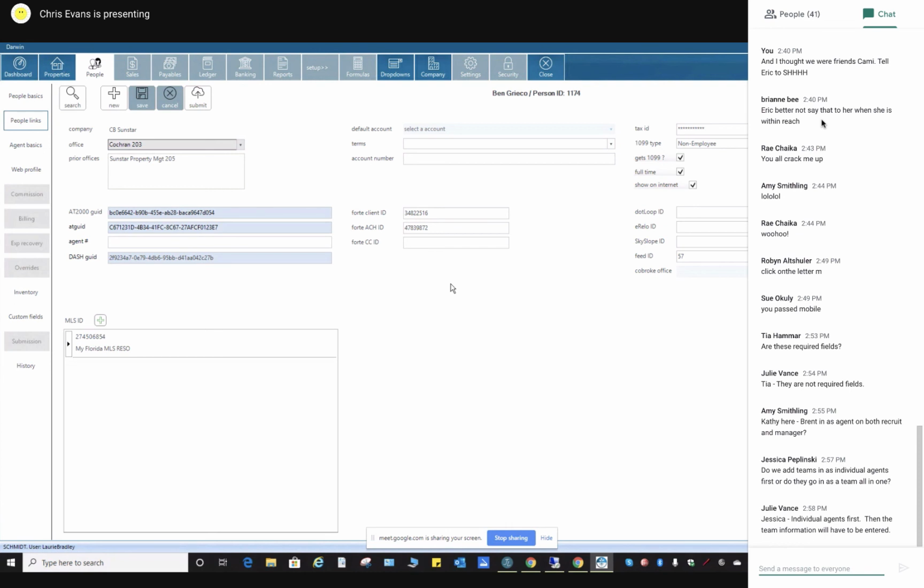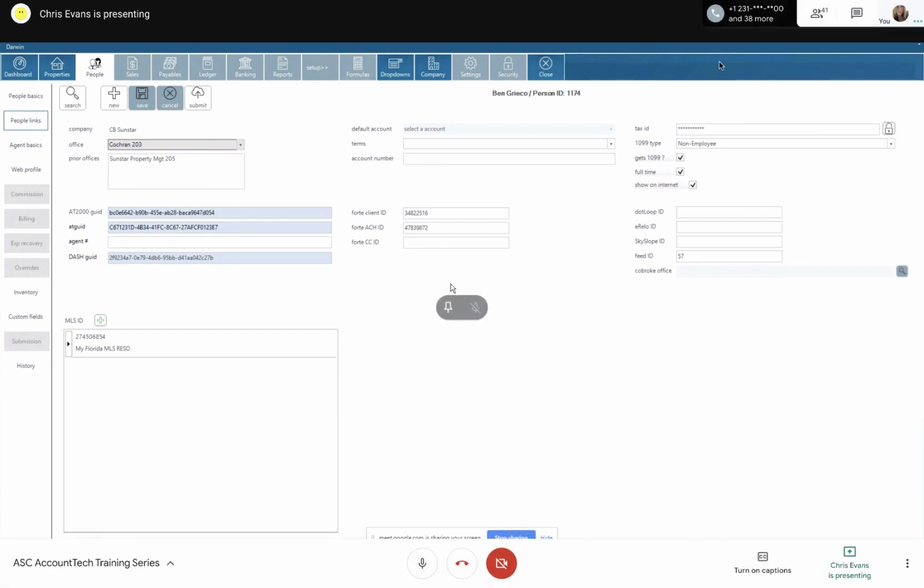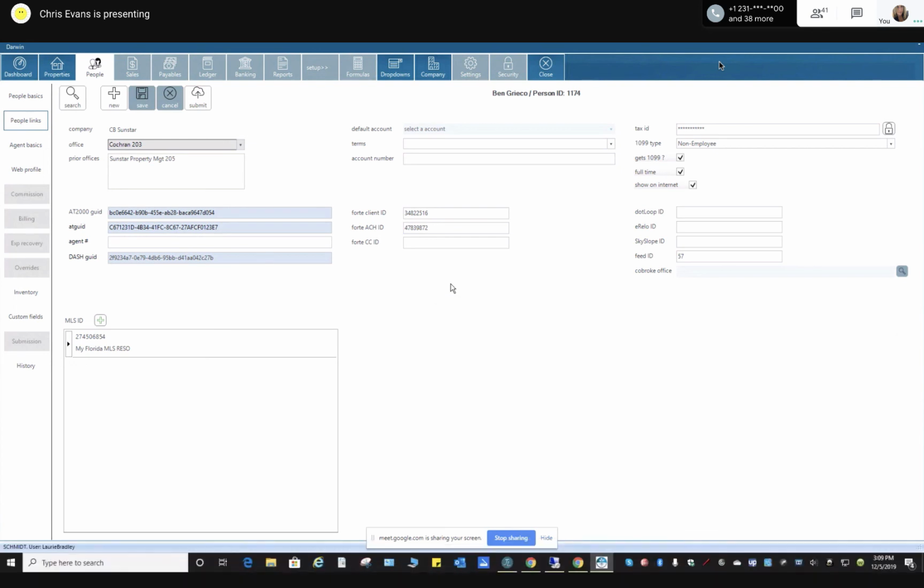That information does not get entered through AccountTech. That actually gets entered through a program called Transaction Plan, and that is an additional step that has to be put in separately from this. And right now we haven't turned that on for anybody besides myself, and I think Lori, I'm not even sure if Lori has access.